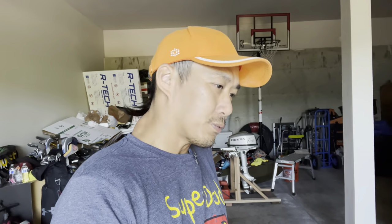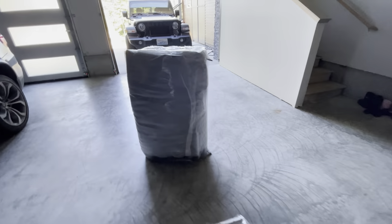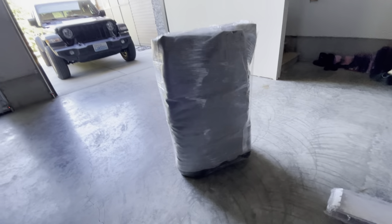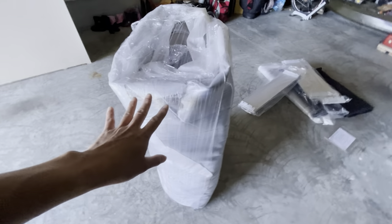This KABOT specifically is made by Mars, but the main company is Saturn, which I purchased at Boatstogo.com. This is the kayak when it's wrapped with cling wrap — that's how big it is, maybe like 4 feet by 2 feet, and the thickness may be more than a foot, maybe 14 inches.